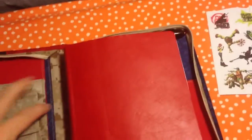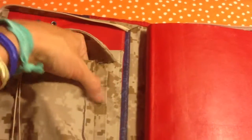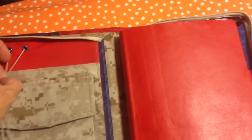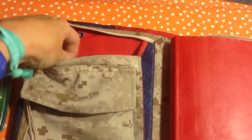Alright, since I took the notebook out, I have extra pockets in here. I have the slip for the notebook. And then I have this pocket here, another part of the uniform that was already there. And this one can expand, which is why next time I'll use a little bit more fabric here so that it has more room to bulk up if he needs to. But it's a pretty heavy notebook as it is. And I didn't think it was too big of a deal to have the elastic over there because it is so flimsy. It's not a big deal to just move it aside and pull something out.